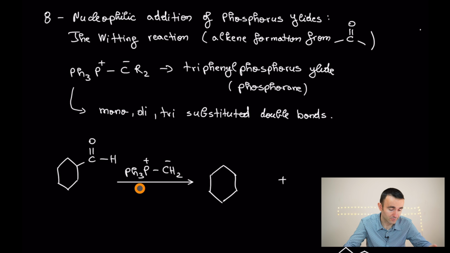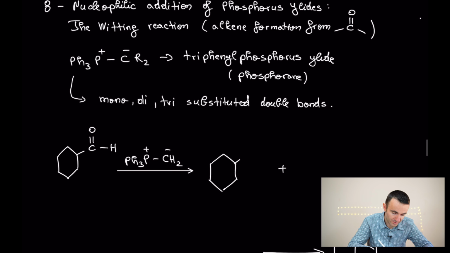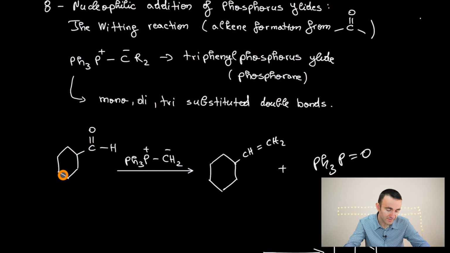What the Wittig reaction does, because okay, I explained that beautifully, but how technically are you going to write the reaction? The Wittig reaction adds this part to the carbonyl group. It removes the oxygen and adds this part, and the oxygen stays connected with this triphenylphosphorus. So in this case, this is going to be like this: double bond CH2 plus, right? What it does, this CH2, it connects to this oxygen. It is always specific for this kind of reaction and forms alkenes.